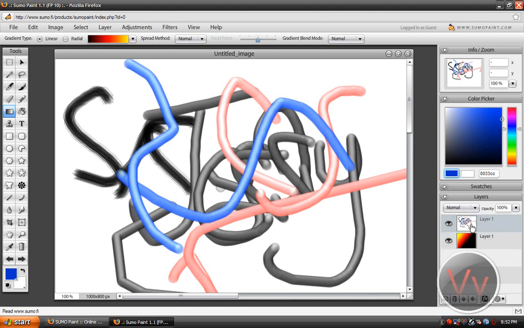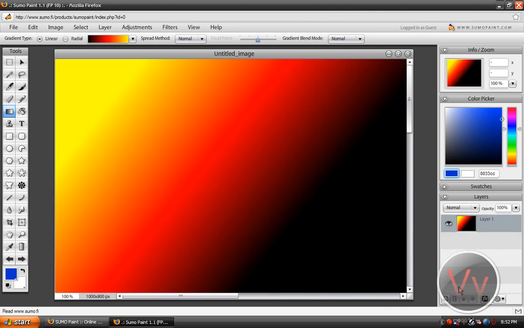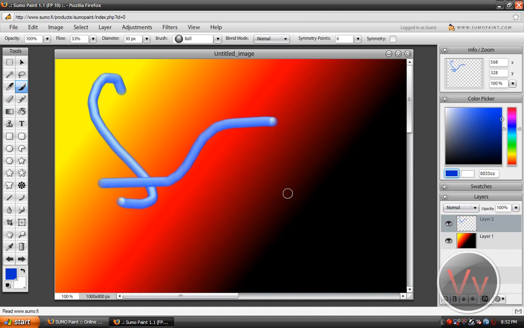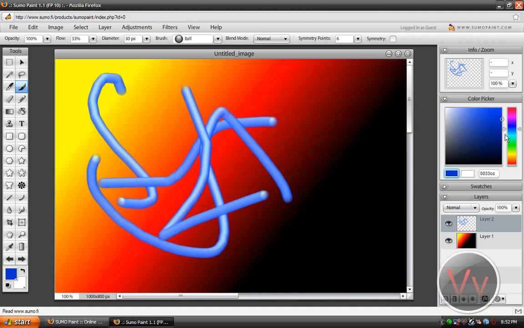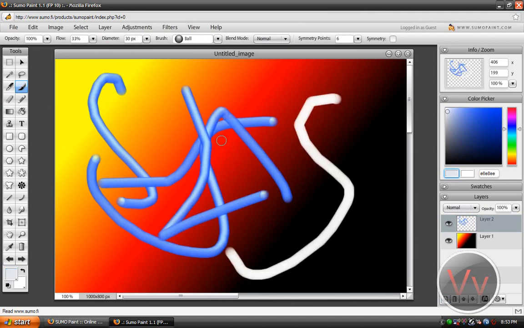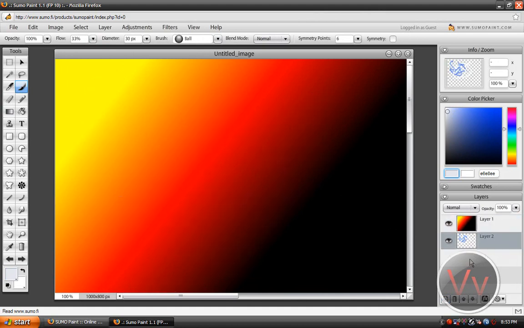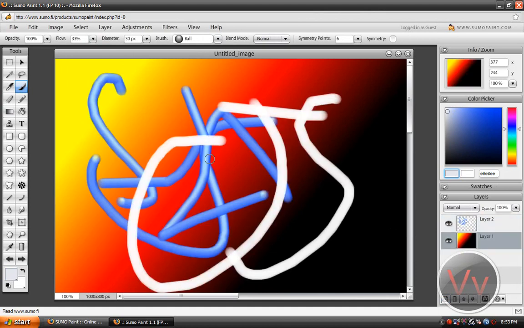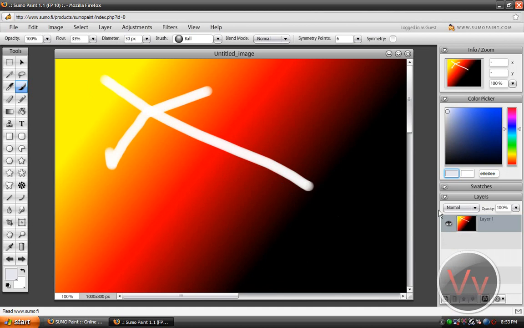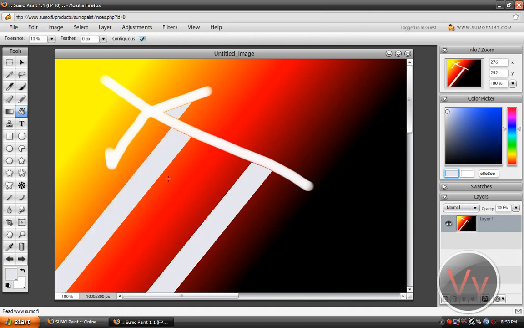Go ahead and delete that layer. Right click, delete layer. Put a layer on top, and I could draw on top of it. I thought it was pretty cool. I can drag this under, hide it. Oh snap, I don't want all these drawings all over my background layer, which is the gradient. Right click, delete that top layer, and you're good. You have your paint bucket, just basic stuff.